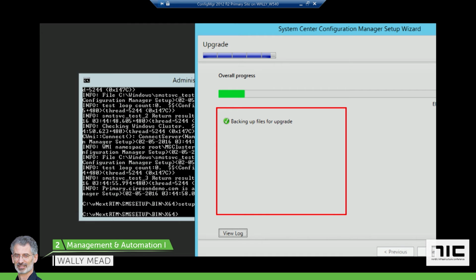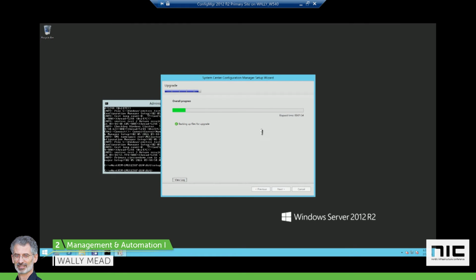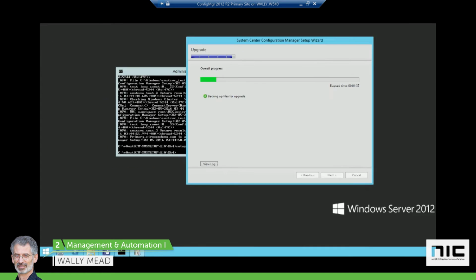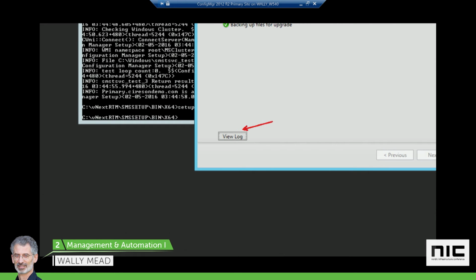And I'll show you how to verify that momentarily. You can click the View Log button here. However, there is an issue if you have CM Trace set as your default log file viewer. I never hit this bug because I don't use CM Trace, but the rest of the world does. If you're using Notepad, you don't hit this bug. But if you use CM Trace as your default log file viewer and click the View Log button, setup is going to abort eventually because it's going to try to upgrade the CM Trace version, and you're running it. So it doesn't try to upgrade Notepad. So just a hint, you might want to use Notepad.